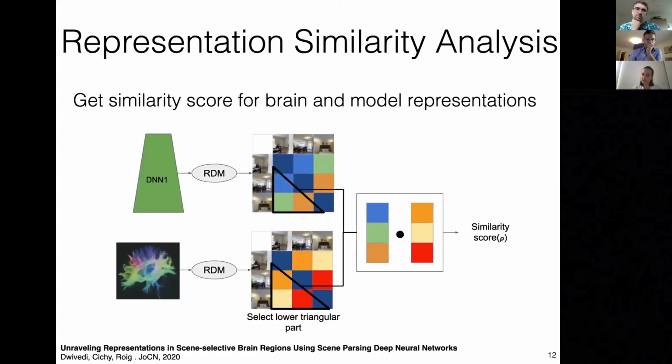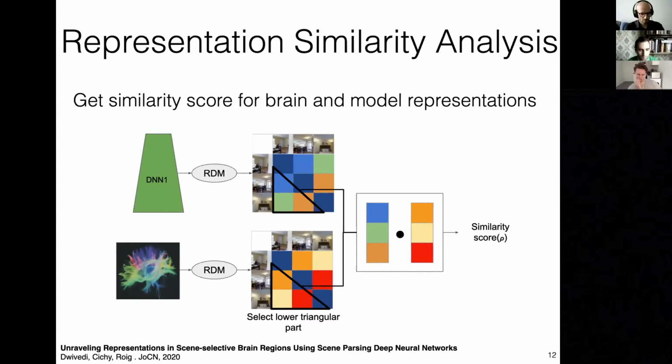So what we did instead is take the DNNs and find these correspondences and see if a model that was encoding semantic segmentation, so this is scene parsing, each pixel with its information, instead of the kind of scene, or even comparing to the object categorization, which is a kind of different task, could explain better the brain data.